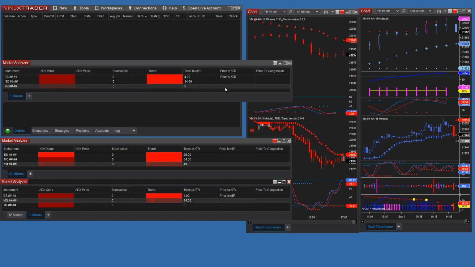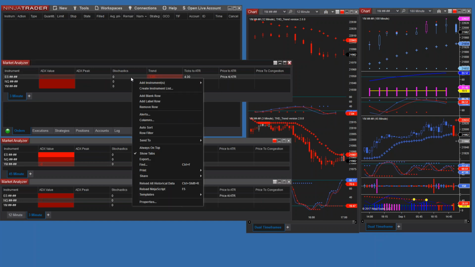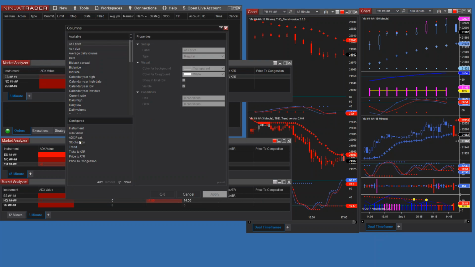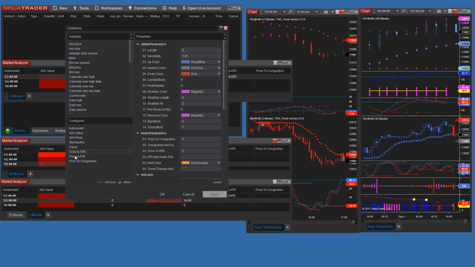I want to see the price at ATR. Now, we do have in the market analyzer, if I go to columns, we do have alerts on these. For example, the ticks to ATR, price to ATR, price to congestion. These do have alerts on them, okay? You just tell it where the alert audio file is, and you copy the path there, and bam, it will give you an alert. Takes more computer resources, okay?